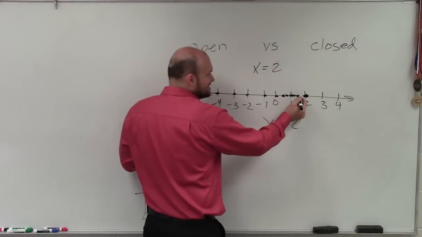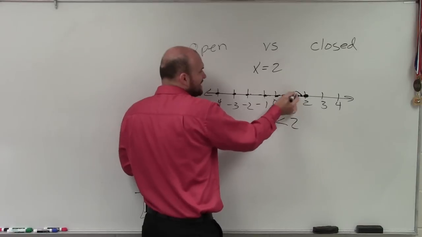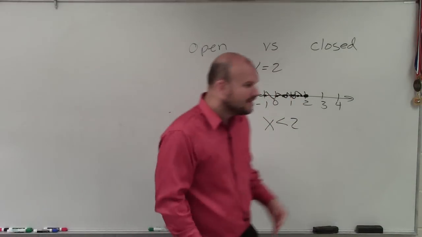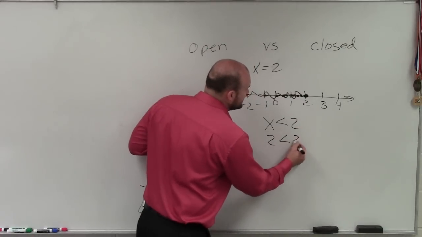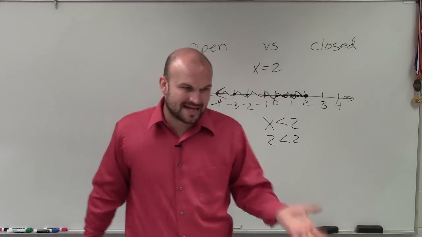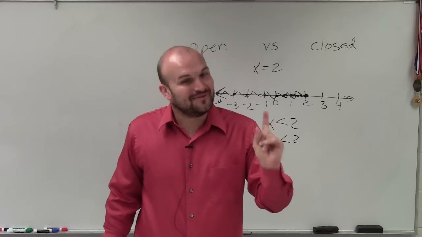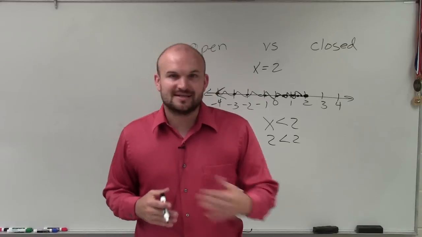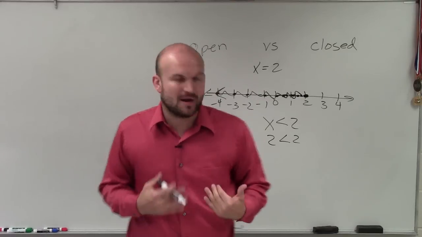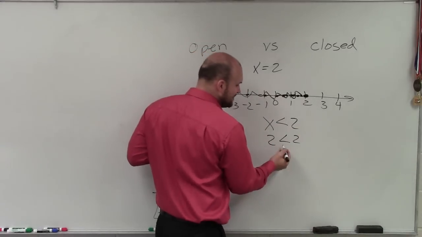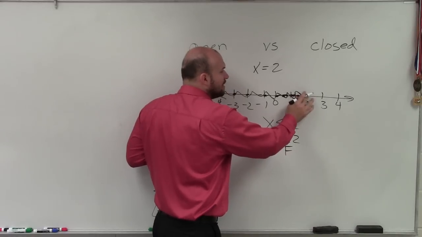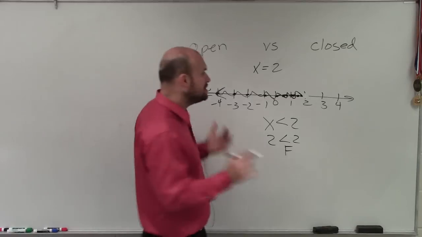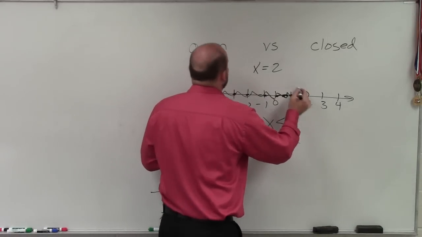So any number that's less than 2 is going to also be true. To represent that, what we do is shade — if you keep going in the negative direction, it's going to work. However, is 2 less than 2? If you have $2, do you have less than $2? No. If you have $2, then you have $2; they are equal in value. It's not less than. So therefore, at 2, this is now false. Even though 1.999999999999 is still less than 2, 2 is not less than 2. So that is when we have an open dot.